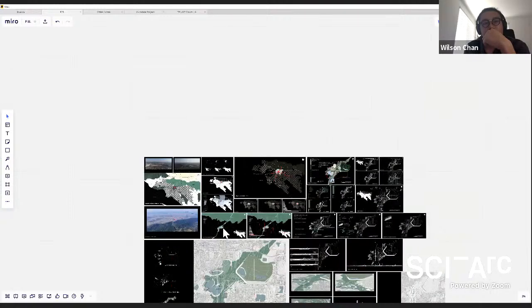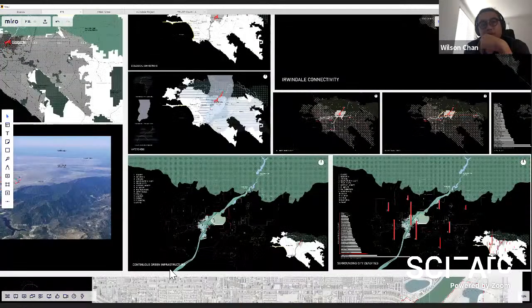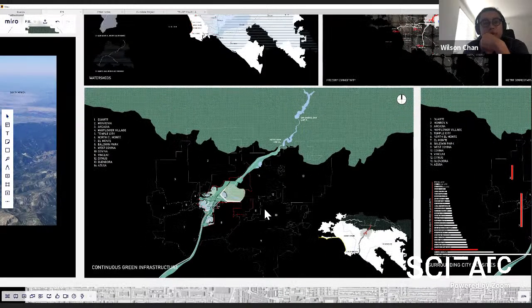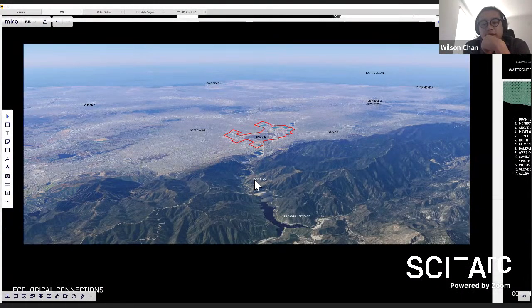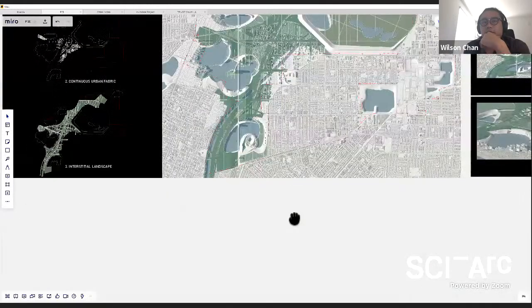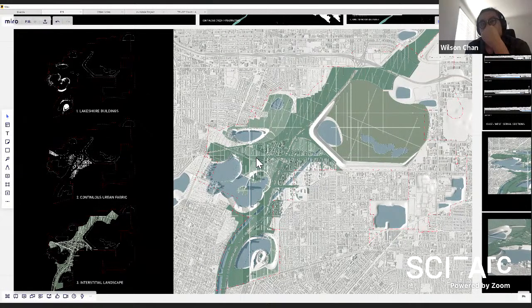ecological connection that we found, from the north, where the mountains and the reservoir are, to the south, directly connecting to the Pacific Ocean, which we can see in this image. So there is the reservoir, the connection towards the Irwindale site, and then the greenery along the San Gabriel River towards the Pacific Ocean. This new city, we said, was for 100,000 people, but now I've slightly increased it to 130,000, and it has different densities within the neighborhood. Some are as dense as Hermosa Beach, some are denser like Shenzhen or New York City, because some are more commercially based and some are more residential based.